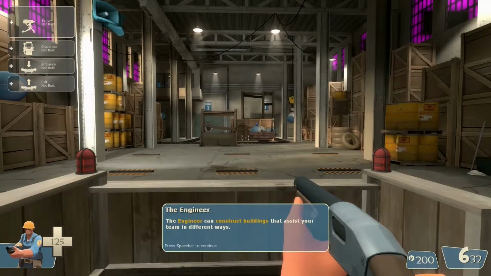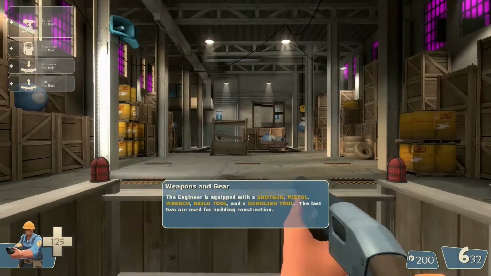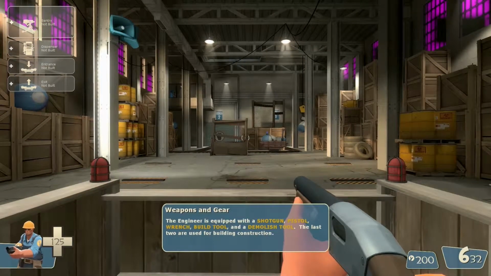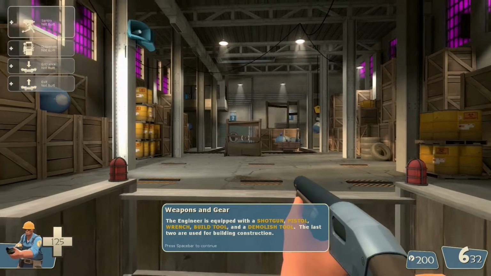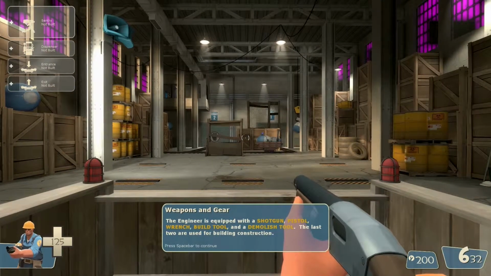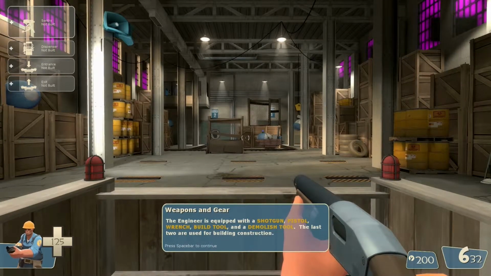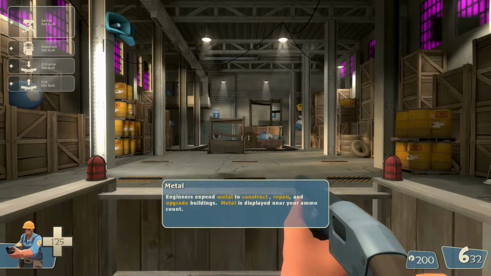Right. The engineer can construct buildings that assist your team in different ways. The engineer is equipped with a shotgun, pistol, wrench, building tool, and demolition tool. The last two are used for building construction. Well, I wouldn't really think anything else would be used for that, would you? Because you can't really build anything with a shotgun. You can dismantle stuff with a shotgun, but not build anything.